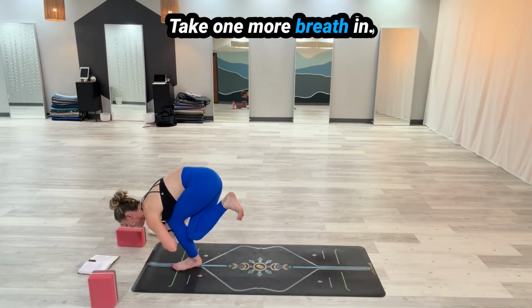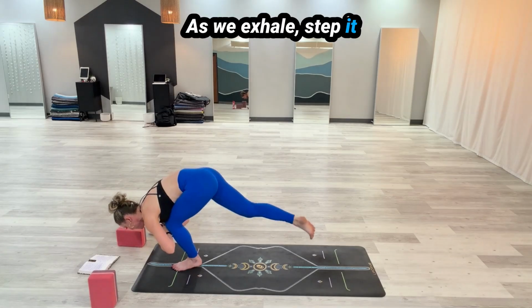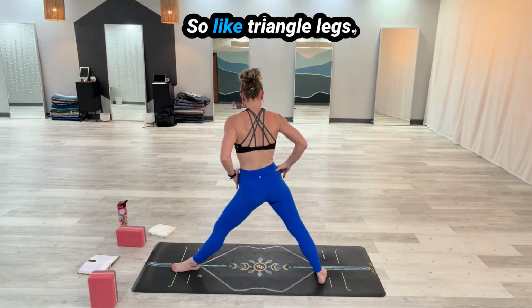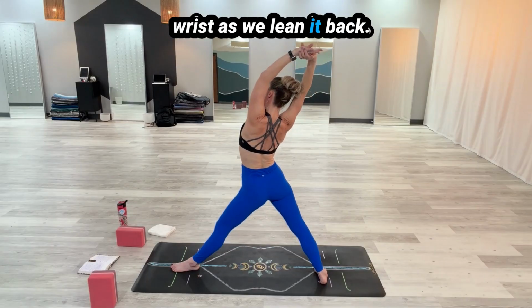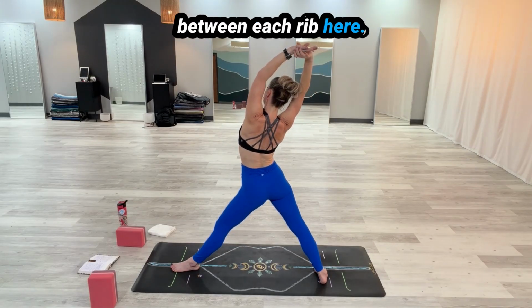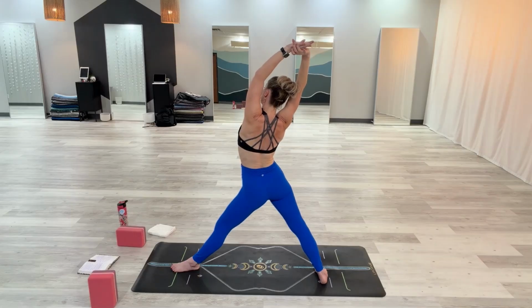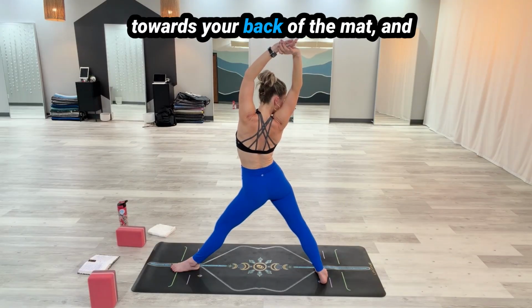Take one more breath in. As we exhale, step it back for sky archer. So like triangle legs, we're reaching for that left wrist as we lean it back. Breathing space in between each rib here. One more breath in. And then as you exhale, gaze towards the back of the mat.